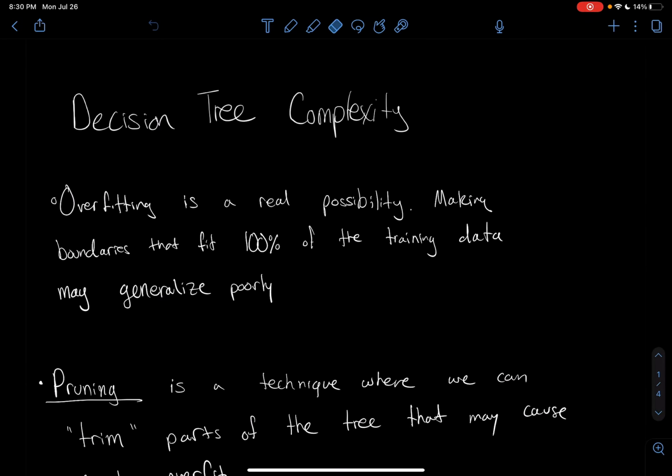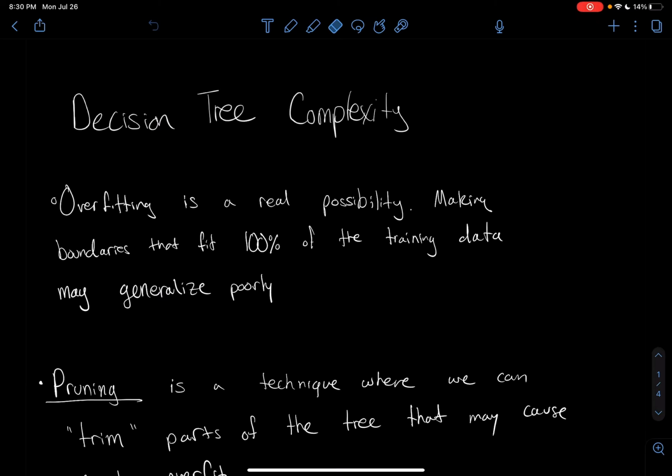This will be wrapping up decision trees, sort of a follow-up to the first video introducing them. This one talks about the complexity of decision trees, some things to consider at an introductory level, some things to be mindful of, and more reasons why decision trees are pretty cool.